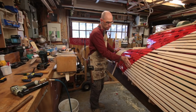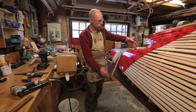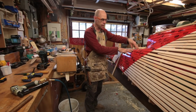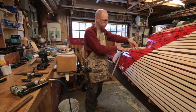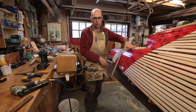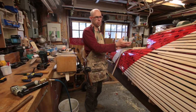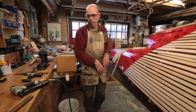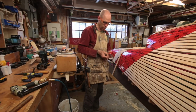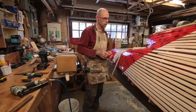So I'm putting tuck tape on the hull, and that's mostly because I'm putting epoxy between these joints. Basically, butt the planks up. There's a little bit of a gap, or I'm back beveling the edge of these a hair so that there is a bit of a gap. Schmuck some epoxy in there just to sort of lock these edges together so that I can pull these fasteners out and fair the whole thing out. And so the tuck tape is really just to make sure that I don't inadvertently glue these to the mold, because I don't want to have a huge wrestling match getting this off the mold.